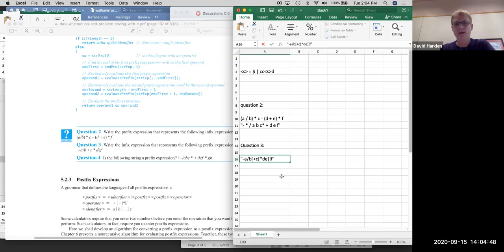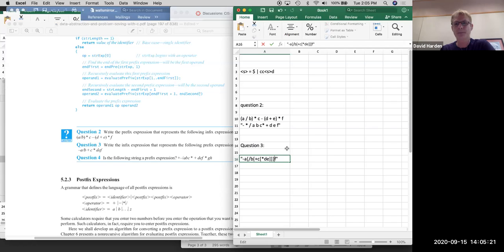Okay, then keep on going. I've got this division here. I know the first operand to the division is going to be the B. The second operand to the division is going to be the big square brackets here. So I'm basically going to go one step further with the square brackets now. And I've got this divide with B as the left operand and all the rest of that stuff as the right operand.